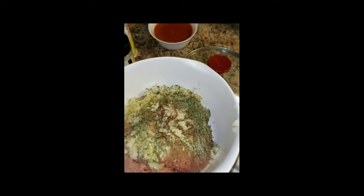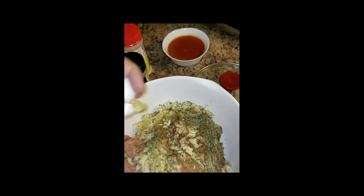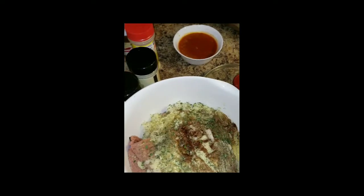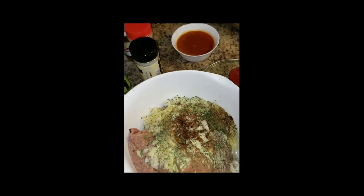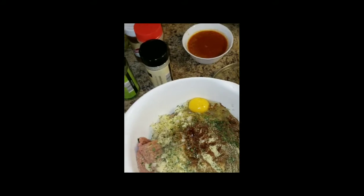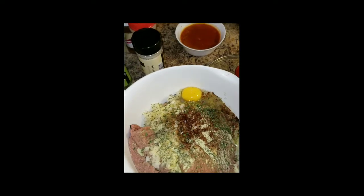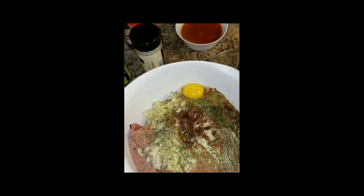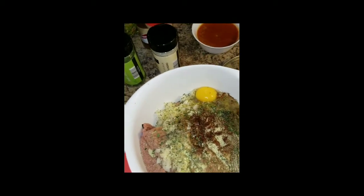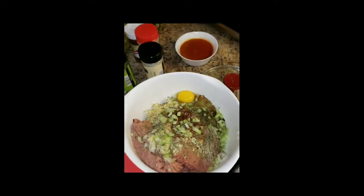So what I do, I'll take some tomato sauce and then I'll crack some eggs into here too. Of course, that had to happen. And put it in there. Let's say two eggs. I'll put that in there, and that's going to give your meatloaf some more moisture. Also, the same mixture here you can use to make a turkey burger. Same kind of setup. I already put the onions in there, garlic. What I'm going to do now is put a little bit of celery in there. I love vegetables in my thing.